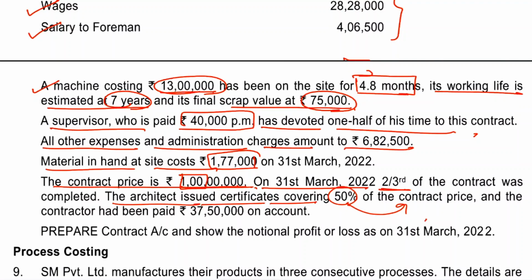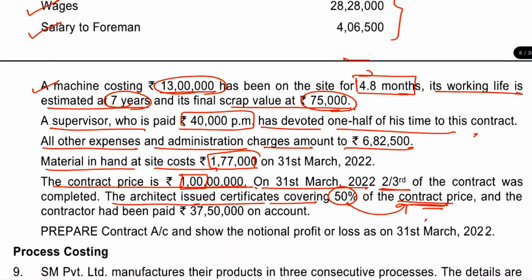I have done पूरे building का 2/3 work. That is 66. Let us say out of 100 floors, I made 66 floors. उसने बोला out of 100 floors, 50 floors are okay. Out of 100, not out of 66. 66 का 50% नहीं, 100 का of contract price बोला है. Hello, of work done नहीं.